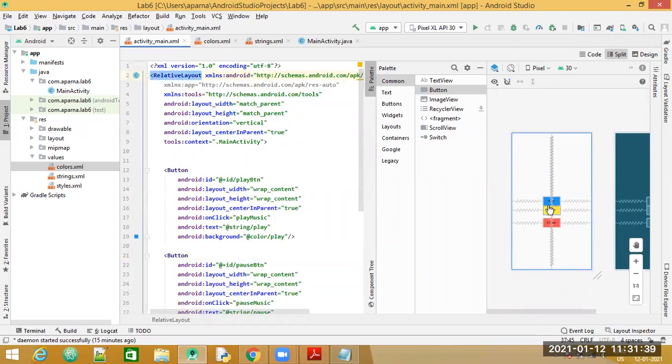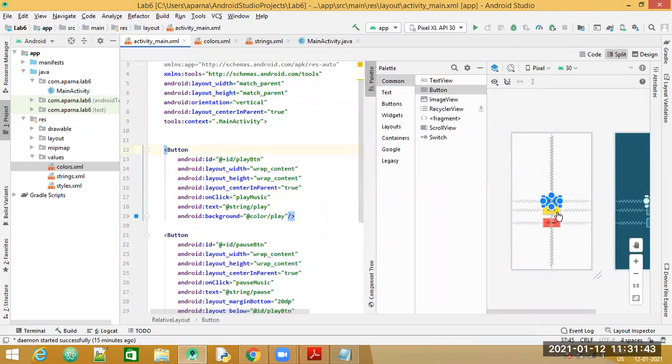So we have to add the padding for the first button. Otherwise, we can see here that both the buttons are little overlapping on each other. You can either go for designing of this interface with the help of these attributes, or you can manually type it. Now let us try to add layout margin here.